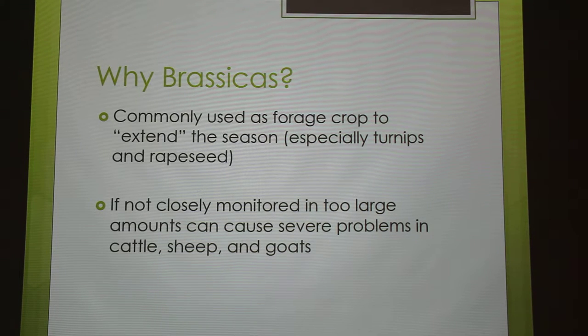So you're telling us real-life problems that you had? Yeah, it was pretty bad. If you don't understand what the problems are that can occur, it can cause severe problems, especially in cattle, but sheep and goats too. Sheep and goats aren't really commonly talked about, which is why we had problems — we did research and couldn't find the problems until after it happened.